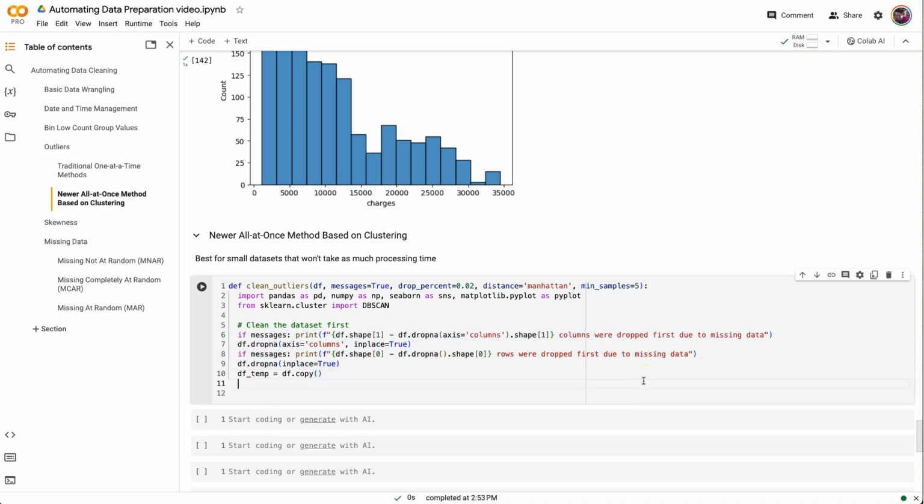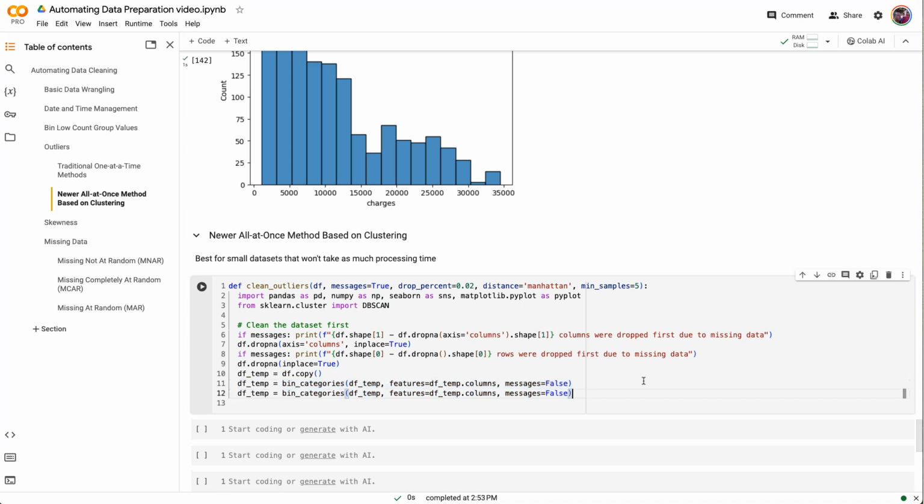So df_temp, and we're going to set this equal to, let's first bin categories using that function we created. Pass in df_temp, features equals df_temp.columns, set messages to false. Don't want those printing out. Let's run this for basic wrangling.